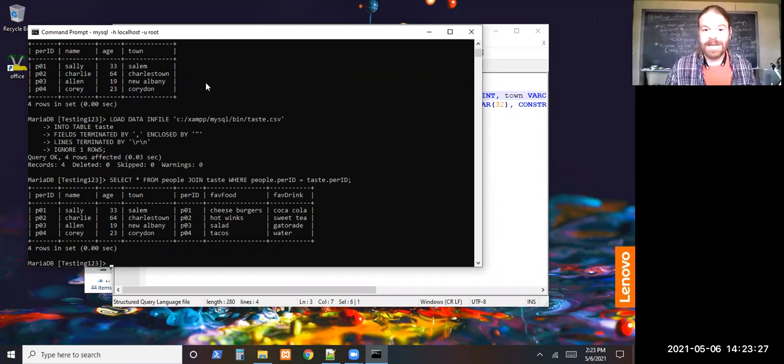And there, we can see all the data went in, lined up nicely like it was supposed to. We can at least look at those keys and see that they matched up and it put everything in like it was supposed to. Command prompt can be a little tricky to work with, right?